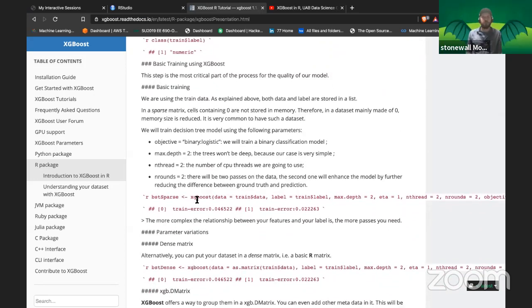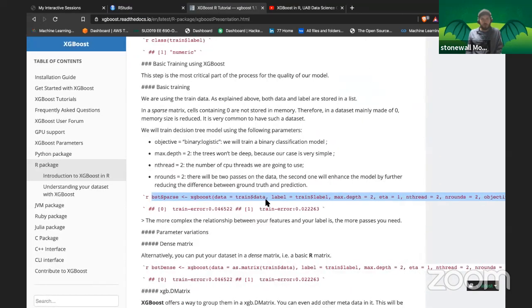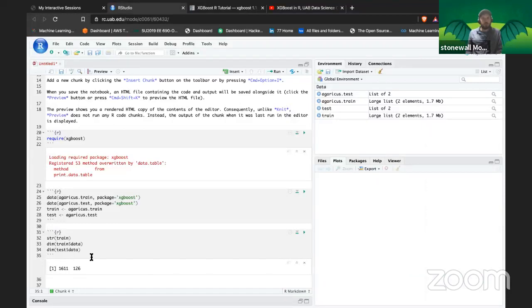Yeah, so we have 126 features, so that's nice. It's a decent number of features. All right, so now we're going to go ahead and train XGBoost. And this is with some basic training parameters. So let's see how this goes.